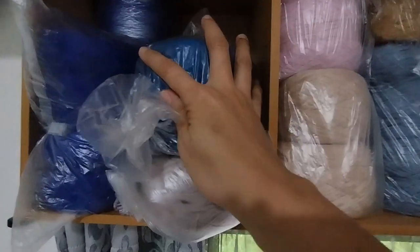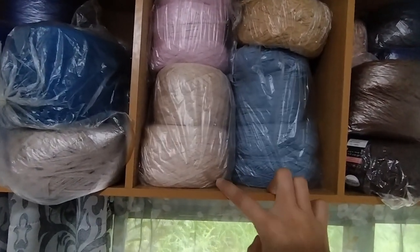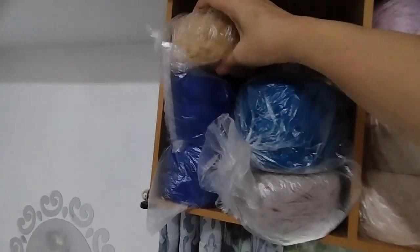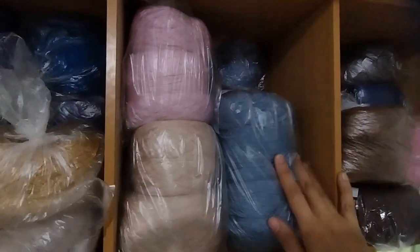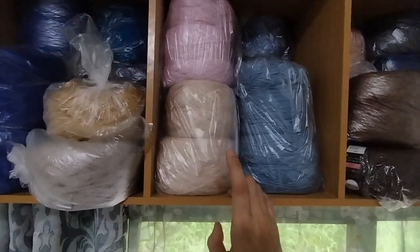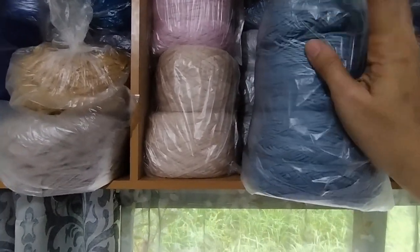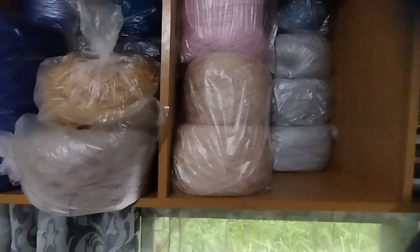And here on this next shelf is my spun poly or polyester yarn. So this one is a 4-ply cotton. It's supposed to be here. And so here is my spun polyester or polyester yarn. But this one is not. I think this is a ribbon yarn, but I just put it here.